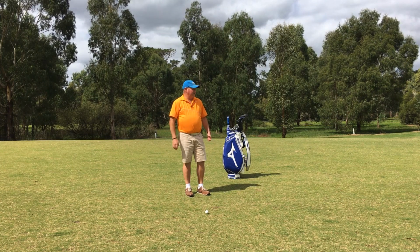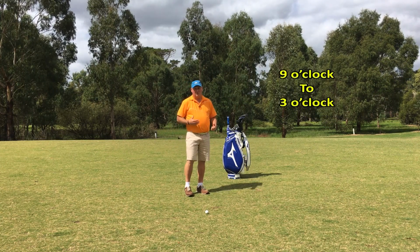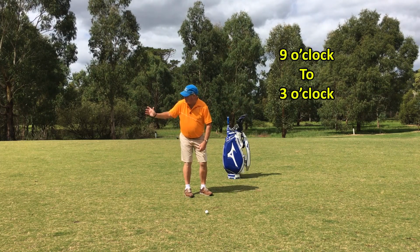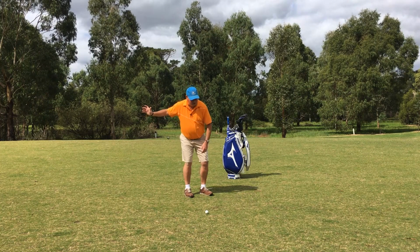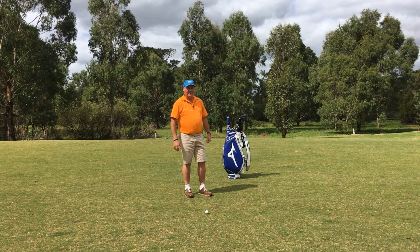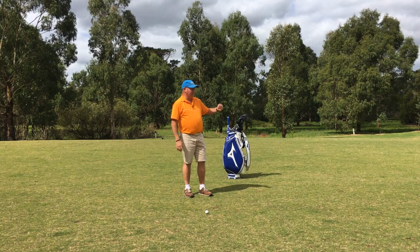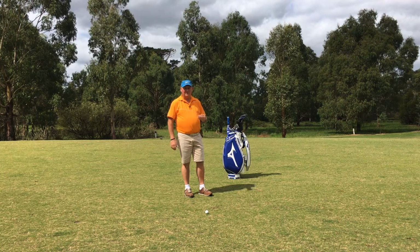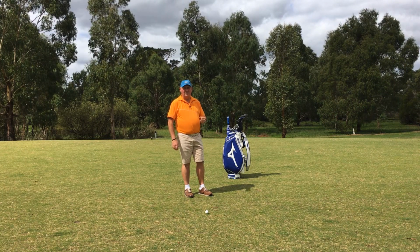So my preference when I play these is what I call my 9 o'clock, 3 o'clock swing. So I take the club back so that my hands are roughly at 9 o'clock, and I follow through so that my hands are roughly at 3 o'clock. And it doesn't matter which shot I'm going to hit here, I'm going to pretty much use the same length of swing, and I'm going to adjust my club accordingly.